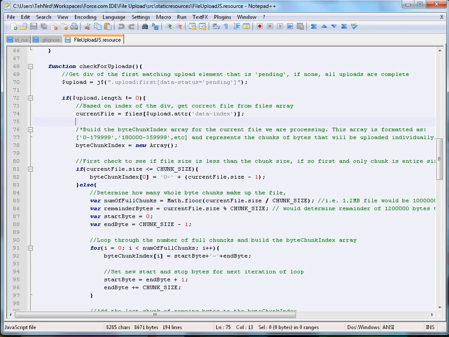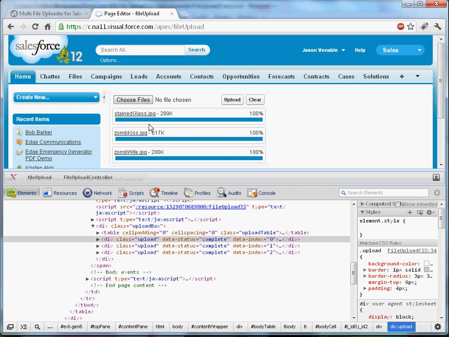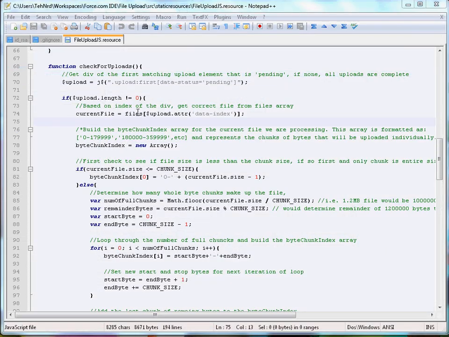One other thing I didn't point out is that on these custom div fields, there's another attribute called data-index, basically 0, 1, 2. It has a direct correlation to the files that we stored in the array. So we can get the file in the 0 position, the file in the 1 position, the file in the 2 position, for those instances in which we select multiple files at the same time. Based on whatever file we're currently uploading, we'll grab that out of the array.